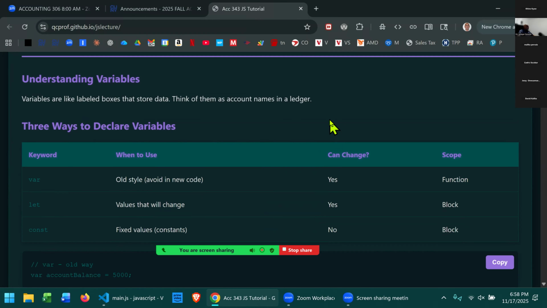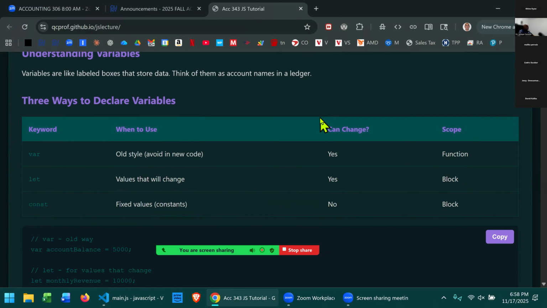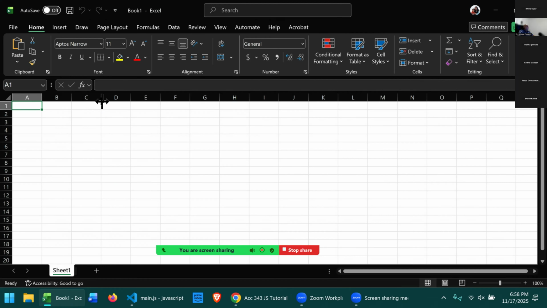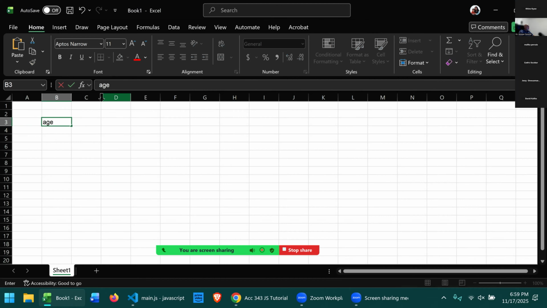So a variable is like a label that you may use to store data. A good example would be if I'm using an Excel spreadsheet, I want to say age, and I'm going to say 15.